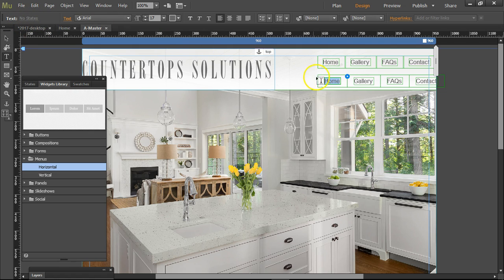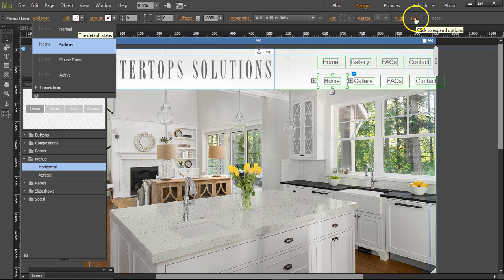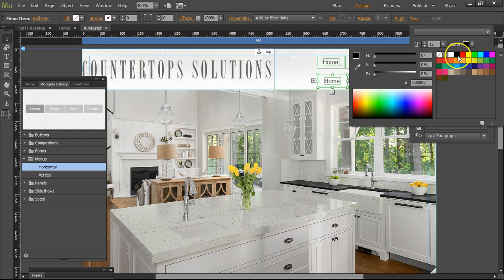No states. Okay, so you can select the home and make it that color, but once you're done, you want to make the rollovers. So select it once, select it twice, and it selects the button itself. Now we come over here to normal. Do the rollover. It's just like one of those rollover buttons for Muse. And now we go to text all the way over here. If you don't see all these options, make sure that your program is fitting inside the computer screen. Click on text, and I want it to go darker. Let's click on black just to see.